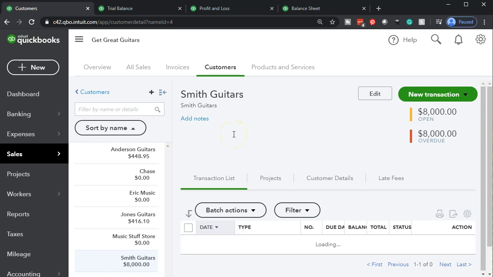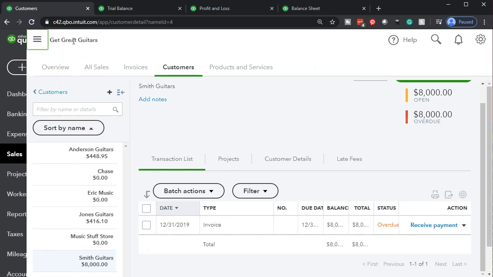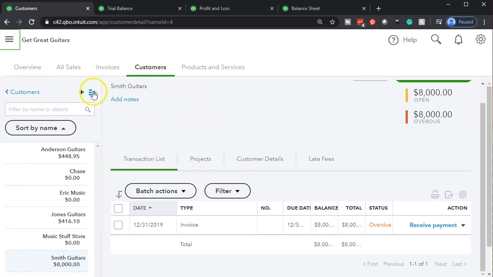That's great. So it's great that you're going to pay us now. And then we're going to go in and say that there it is. There's the invoice that you owe. And so if I close the hamburger, it's nice to have the hamburger closed in these sections. And I can close this as well.